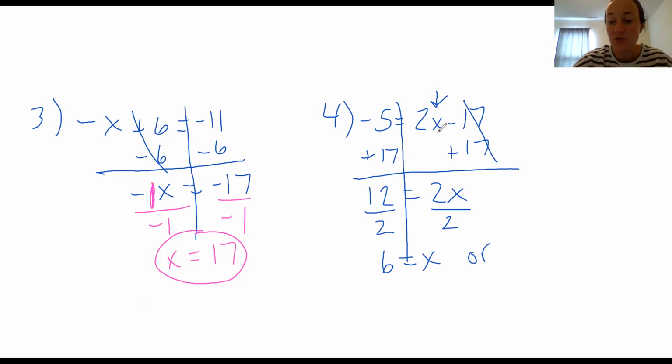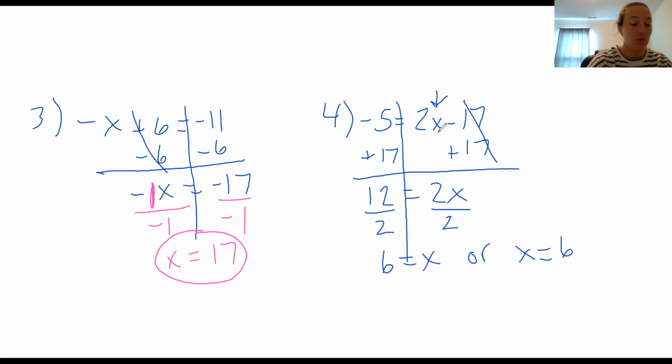If you wanted to switch that, you could and do x is equal to 6, but guys, that's completely up to you. You've seen 4 examples walked through with me. So now I'm going to go to another page and give you guys 2 examples that I want you to pause the video on and try to work out for me.